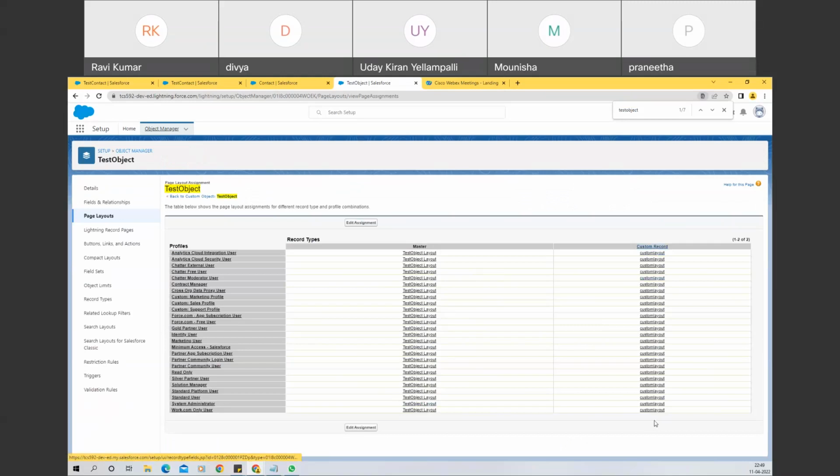For the custom record, we have assigned this custom layout, so this is fine.